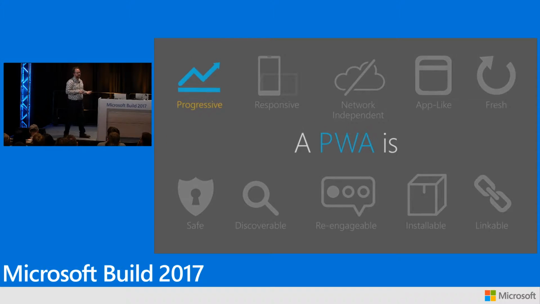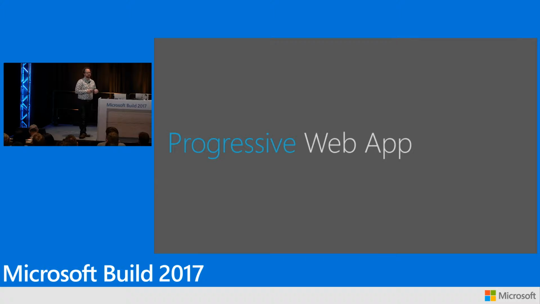So that's a huge benefit. Now let's circle back to the beginning, to that progressive aspect of PWAs. So obviously, progressive is an important part, and it's an important facet of what a progressive web app is. It's the first word in the phrase, right? So progressive, as I mentioned, in this context, refers to progressive enhancement.